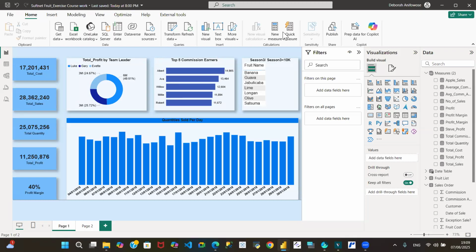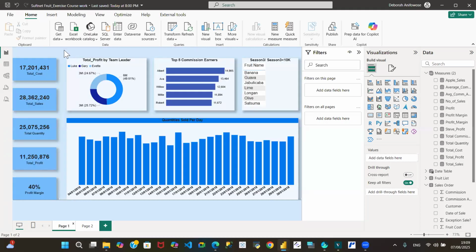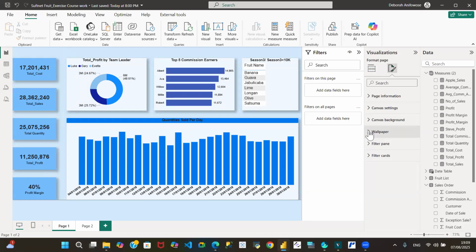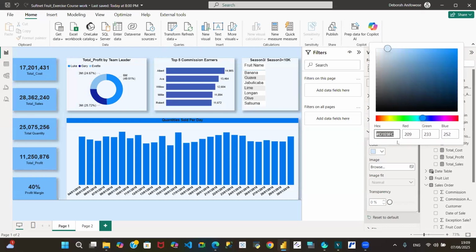The formatting skills that we applied here, that's what we'll apply on the second page as well. The background, I'll click on the Canva background and just copy the code, and it's even here, but I'll copy the code just in case.